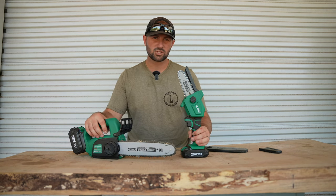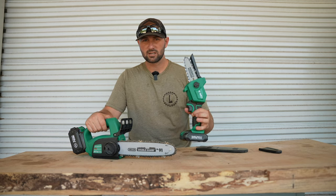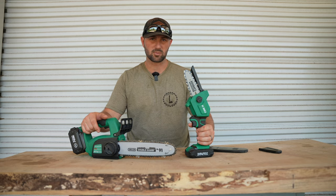Both of these chainsaws come with battery chargers as well as a battery, and the blades come brand new, already sharpened. The handheld chainsaw doesn't take oil, but as for the 9-inch model, it does take oil and it does not come pre-filled from the manufacturer.